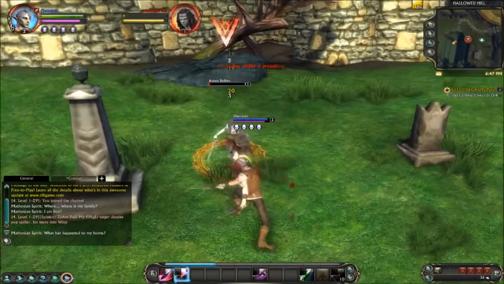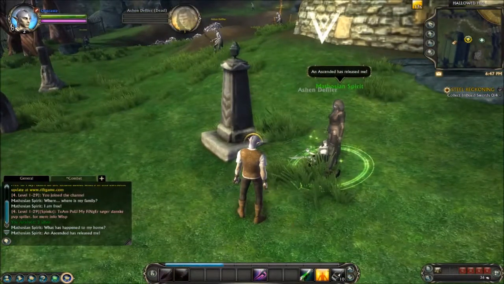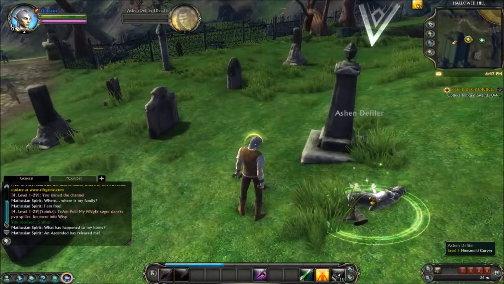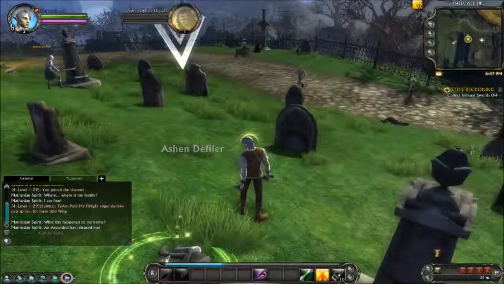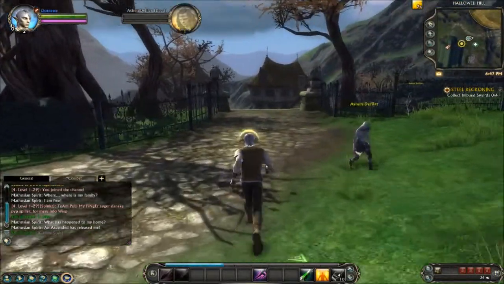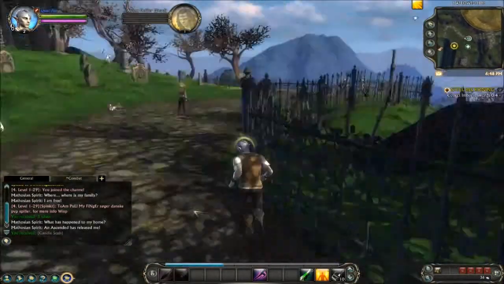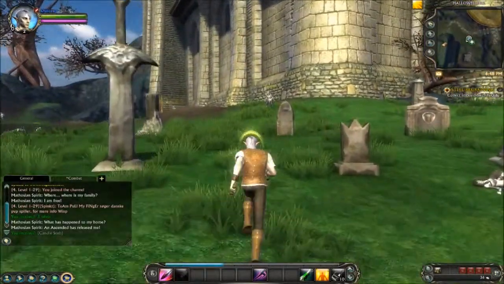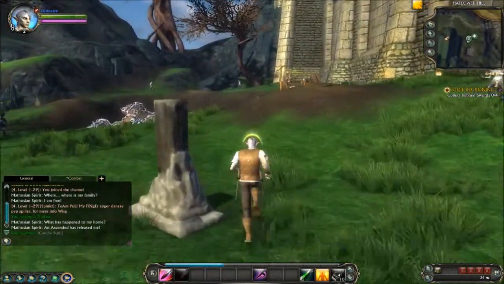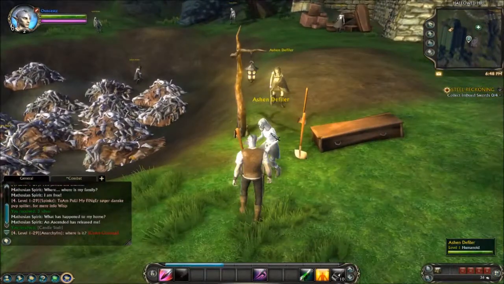Oh cool, so you build up your combo and then you can do an even more powerful thing. Right, so I don't think I'm supposed to be here. Oh no, maybe I am. Got like a gold circle thing up there. Oh, it disappeared. Where is... This is Hallowed Hill. Alright, let's take out this guy.